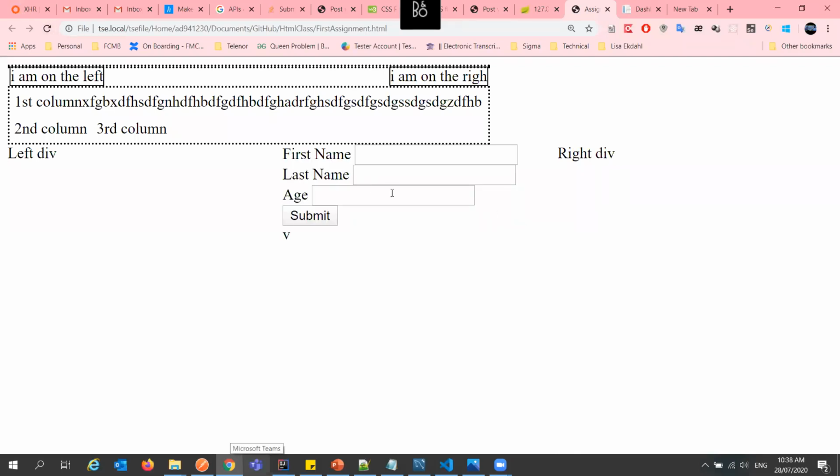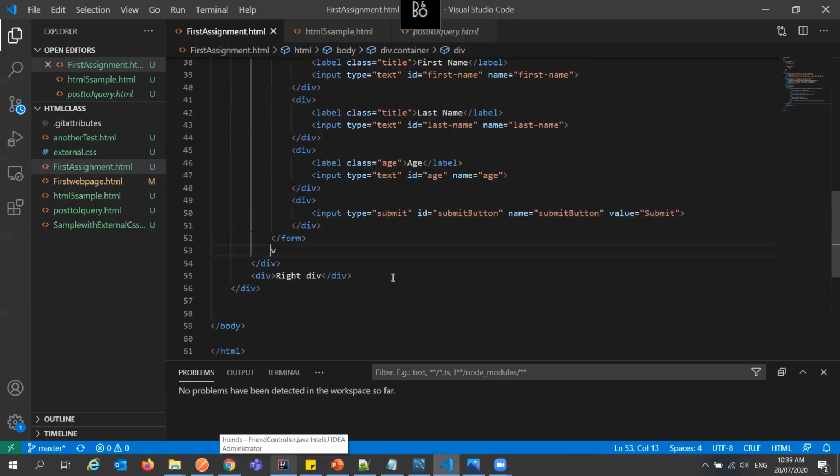Okay, so if you set your form very well, it will show well. But what I'm just trying to prove is that you can have your form in the middle, and you can have something else here, just like J3 did. So this is what you're supposed to do. I was just expecting a skeletal view because that's what we've done. Then if you want to advance, you can now start putting color and the rest. So that's the assignment. That's where we are going to stop for the assignment.